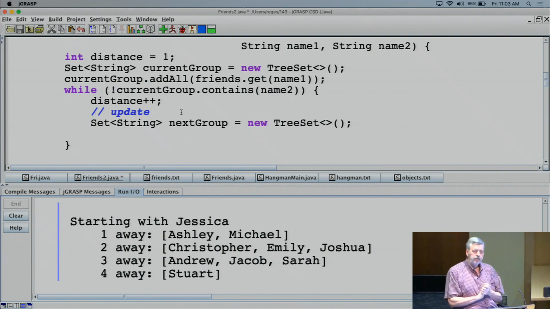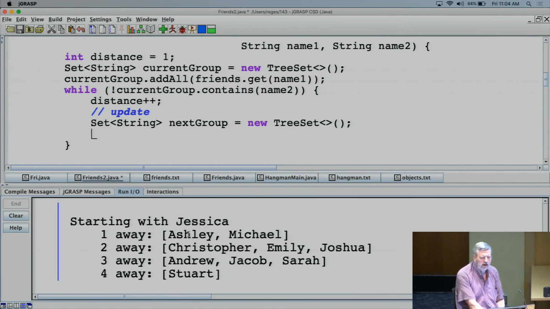This little bit of code we're about to write is in some sense the most interesting bit of code. It's the core code that we're writing. We're trying to deal with friends of friends of friends of friends of friends. So what do we want to do? Suppose that we've got to the point where we've got Ashley and Michael in our current group. How are we going to find the folks who are supposed to be in the next group?